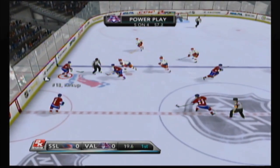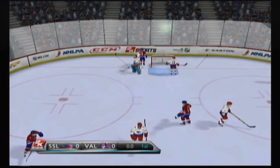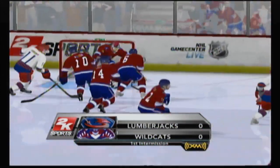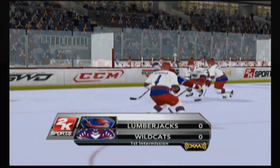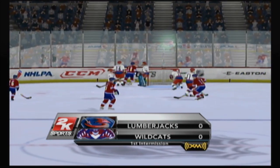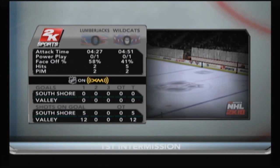Minute gone, minute remaining in the Wildcat power play. They'll win the draw. Kirkup will move in, but cut off from taking a shot on goal. Just 5 seconds left as he plays it back to Deacon. Shot, save made by Keeney as the period comes to a close. Morgan Keeney, definitely the busier of the goaltenders in that first period. He made a lot of great saves for South Shore as we get a look at a couple of them here. Doing well with the glove and the blocker. Wildcats still have a few seconds remaining in their first power play of the game. Shots 12-5 in favor of the Wildcats through that first period.